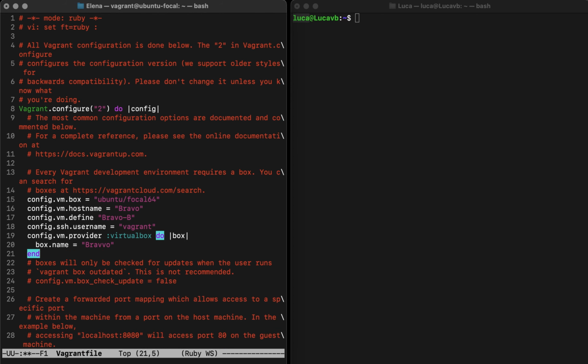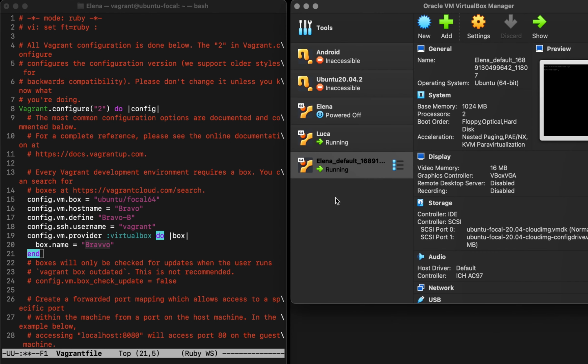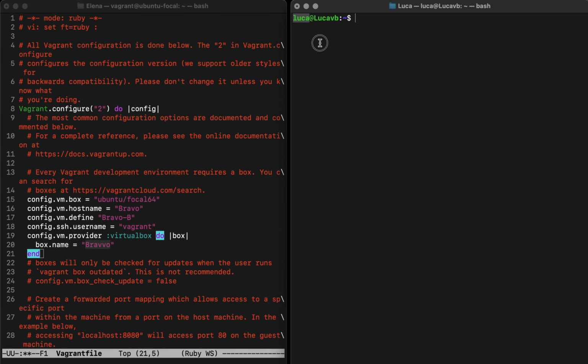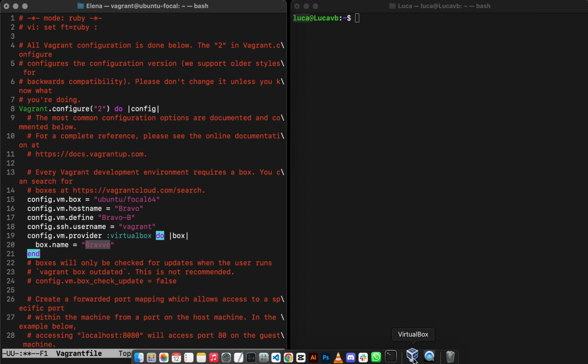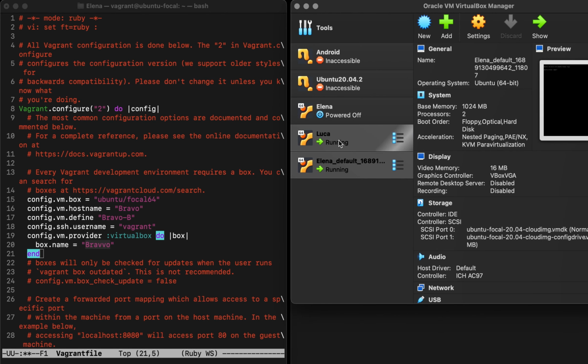So this name Bravo is what, if you go to VirtualBox, you see that currently we have two VirtualBoxes running, this one which is called Luca and this one. So back in the manager, you see that Luca has a name of itself, and the default one has another name, Elena, and the name default, and then random numbers, which you may not want always.